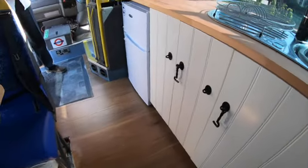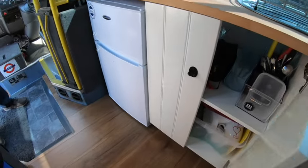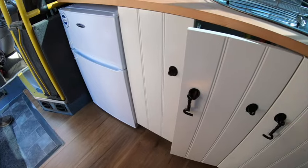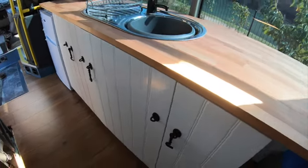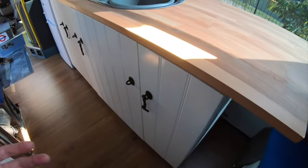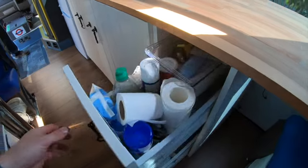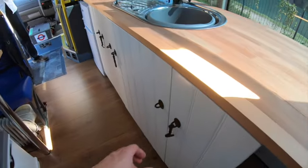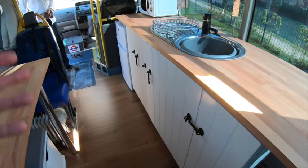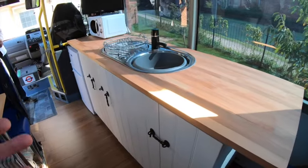And he's got these cupboards here that I won't show too much of inside, but obviously they open and they've got comfort closing. So you've got these two cupboards here, and then the end one is actually what you would call a slide out cupboard, like a drawer style cupboard. But look at that, comfort closing. And as I've mentioned, because you can lock them like that, nothing's opening, nothing's moving around, rattling while he's driving. That just shows a quality build.